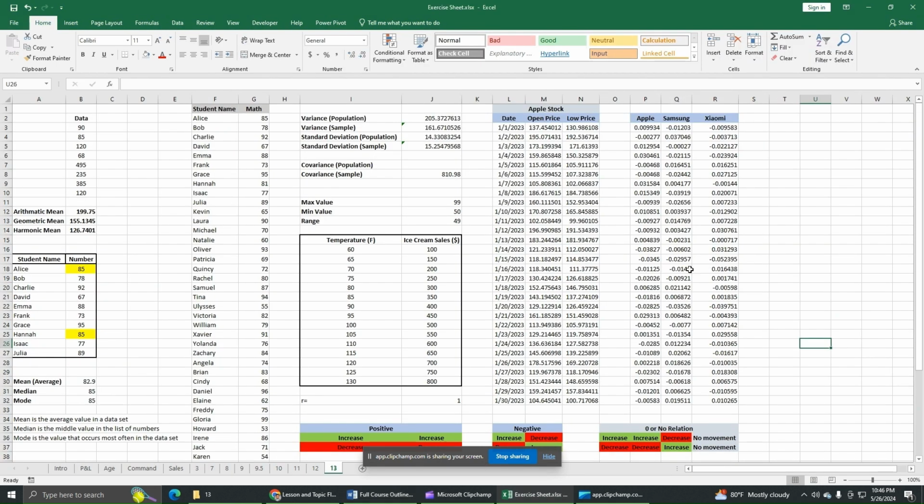So let's start. In previous videos we have seen that we used a formula, that is CORREL. If we have only two sets of data, we calculated the correlation based on open price and low price. So there were two arrays, two variables. But if we want to calculate the correlation based on multiple variables, then this formula will not work. So you have to calculate correlation in a different way.